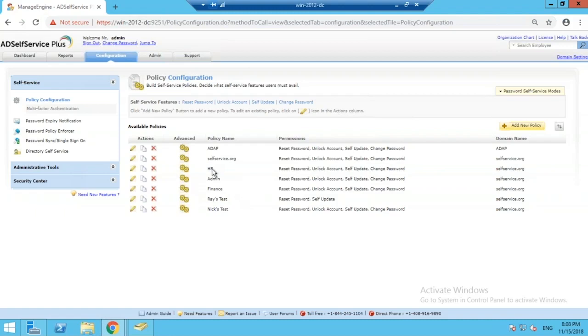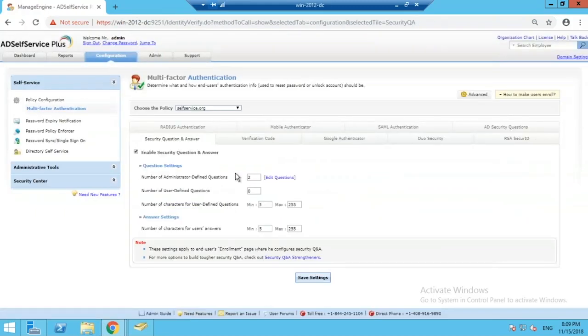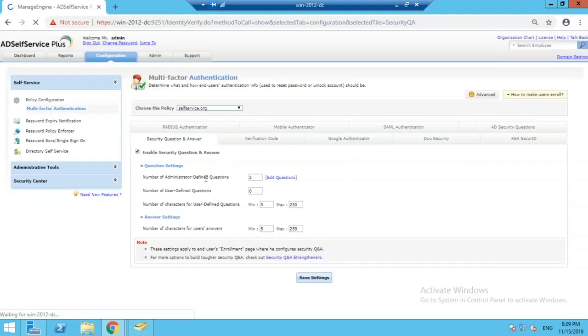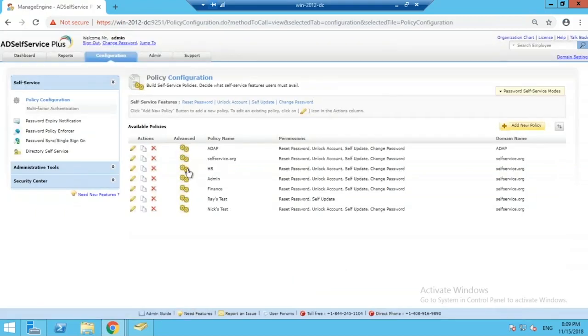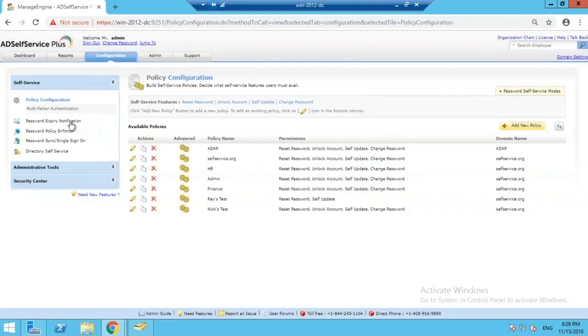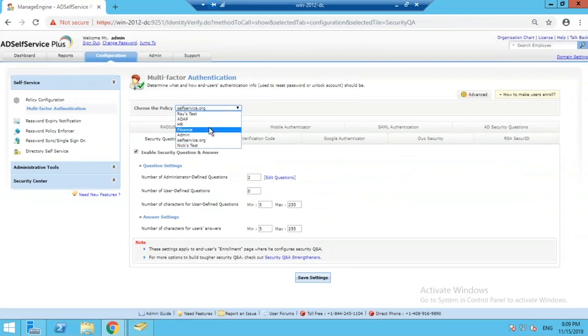All right. So what you're looking at is me trying to split up these OUs to mimic or replicate an organizational structure. This is my organizational structure. I have three OUs, one for the admin, one for finance, and one for HR. And I made three policies, one for each. And I've given them different abilities. So based on these groups, you can increase or decrease security, putting in multi-factor authenticators as you desire. Let me explain. If you go into the HR part of it, I have different multi-factor authenticators included for the HR.